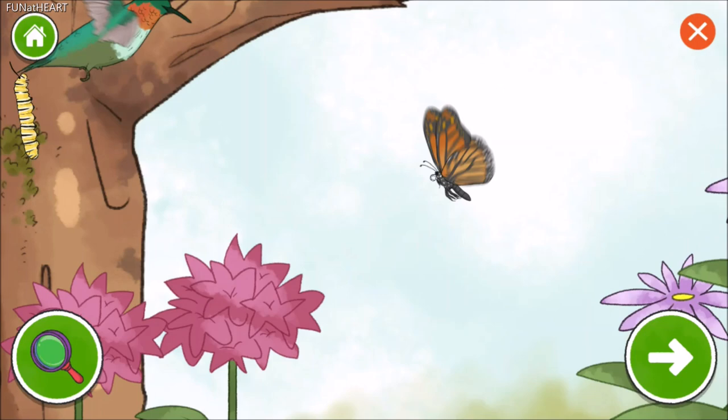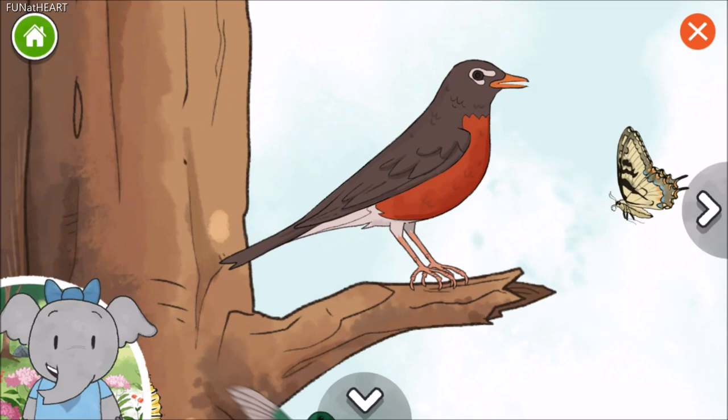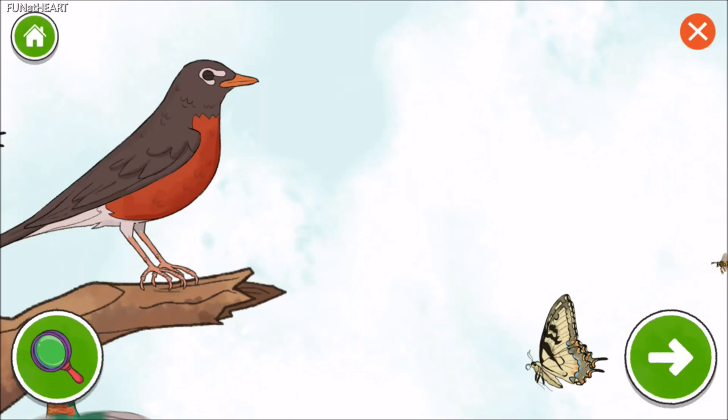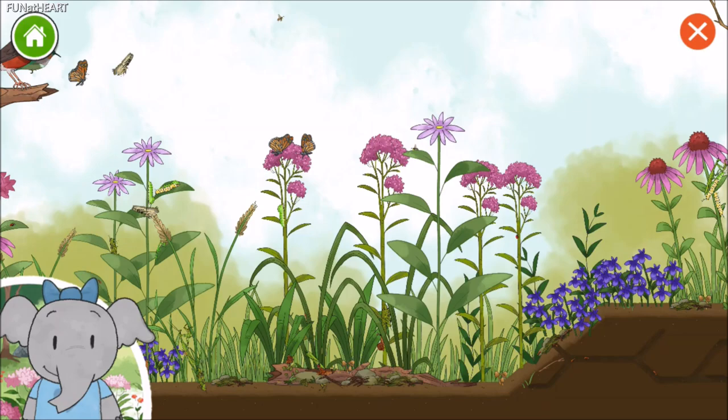American robin, loggerhead shrike. Sometimes the robin bird hops along the ground looking for its food. We finished our habitat. I love nature.